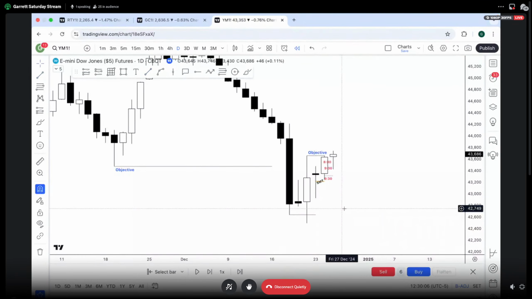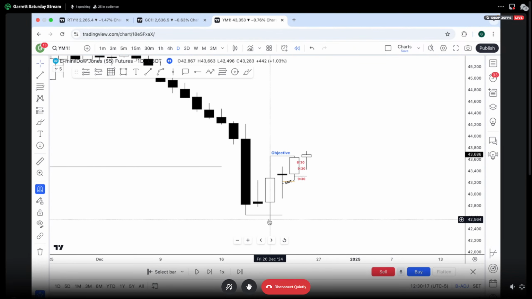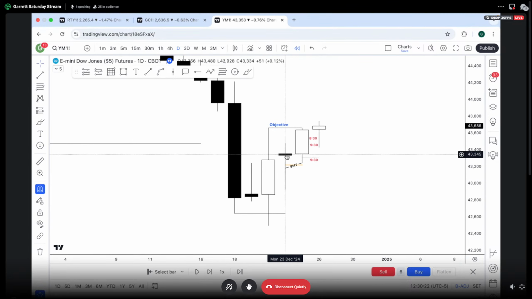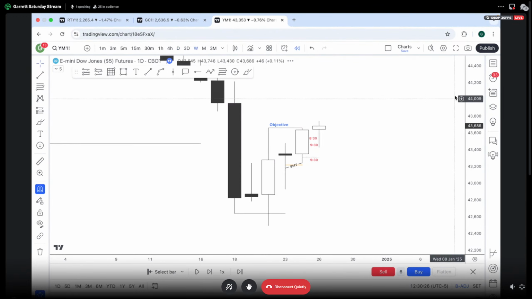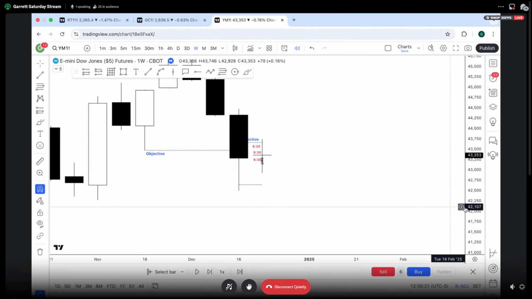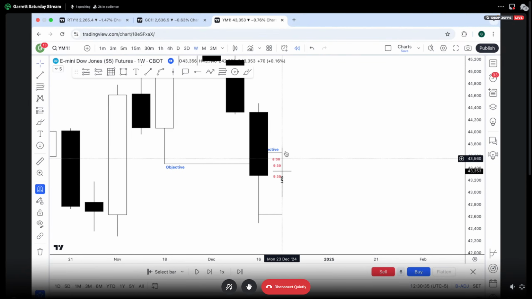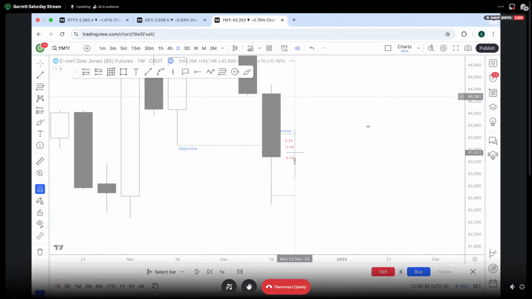And I talked about the ways price reverses in my last stream. Expansion, consolidation, we're going to revert to this low as the manipulation, to trade it from this low essentially. Trade back to the range. So here, what do we do? Expand, then we consolidate, right? Now this is a Monday. So when we think about the weekly profile, open, low. If I go to the weekly candle here, the previous candle hit this low. And again, it's the same rule where this candle hits the low, punch the next candle back to the range. But obviously, you're going to get an indecision candle with the holidays and stuff.